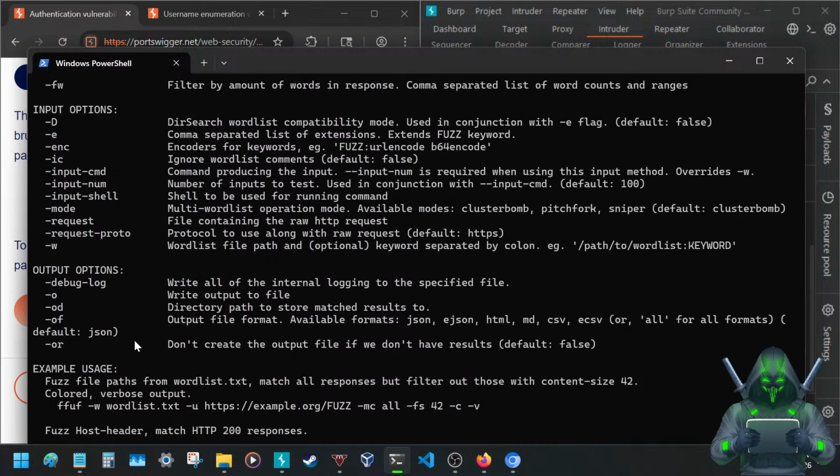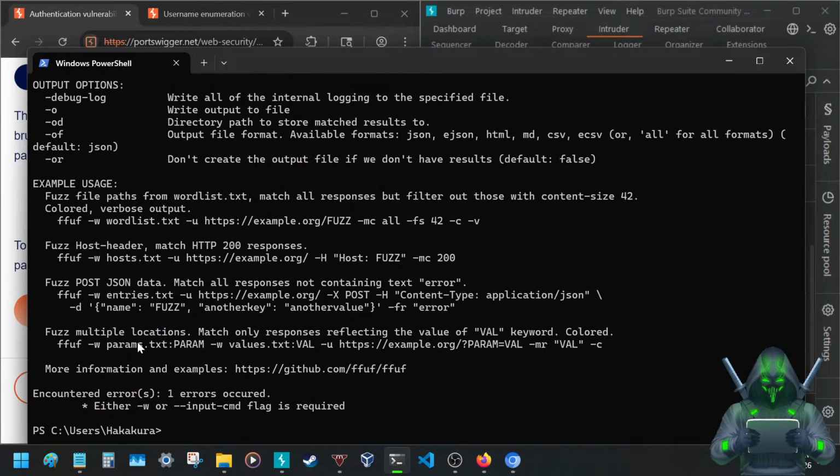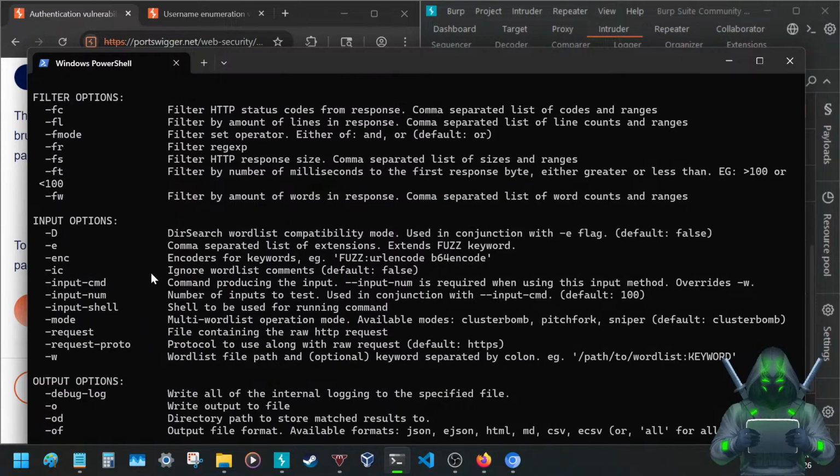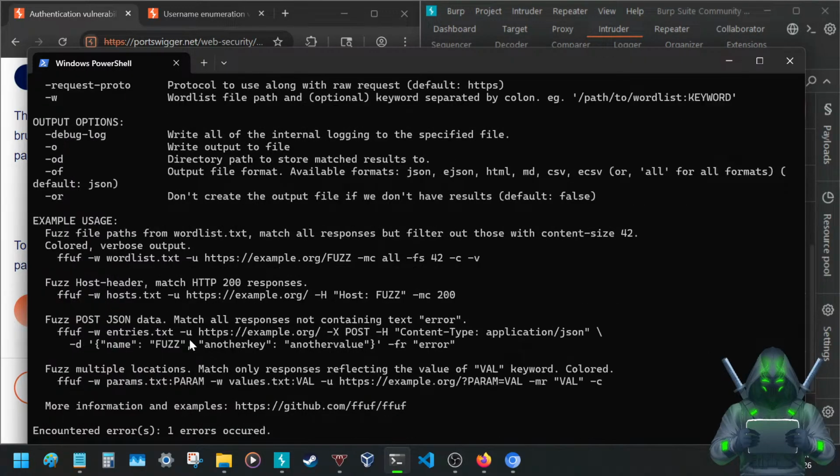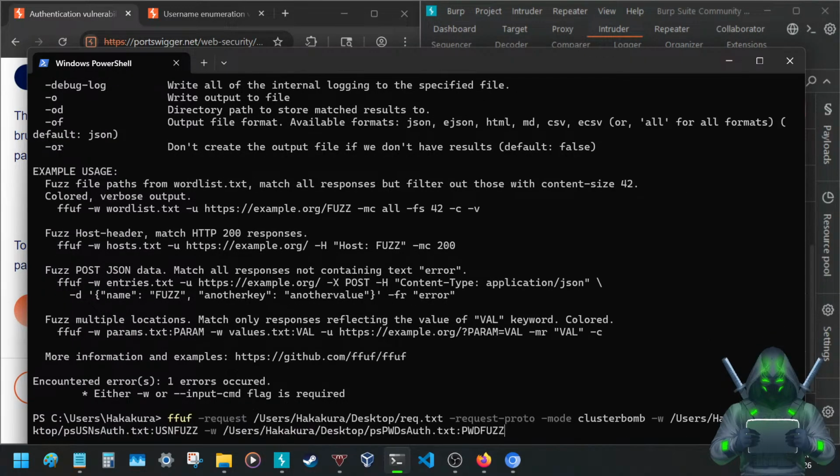Input command flag, or the input command flag is required. Command producing the input overrides. We don't want the override of the -w, so it's something in our word list. Desktop. Is it?